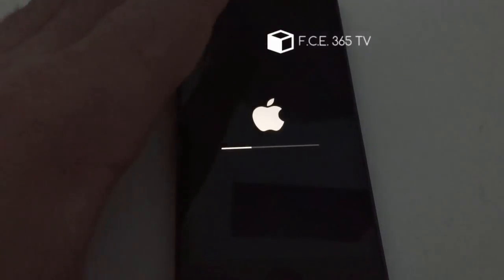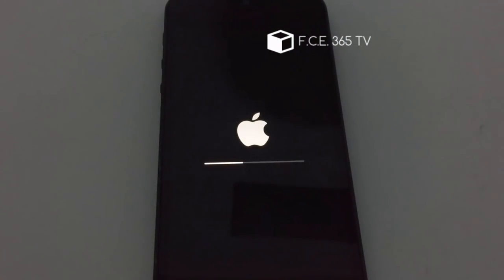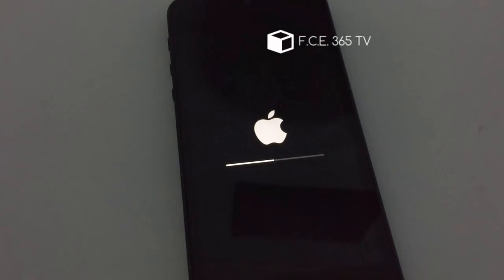Alrighty, so as you can see, this is the device we bypassed, an iPhone 5. But as I said, you can follow the link in the description down below for the iPhone 6 proofs if you want, or you can go ahead and follow that entire tutorial. This works for the iPhone 6 as well, but with slight modifications at the end. You need to install Lilo, but here you don't need to because it's an iPhone 5.